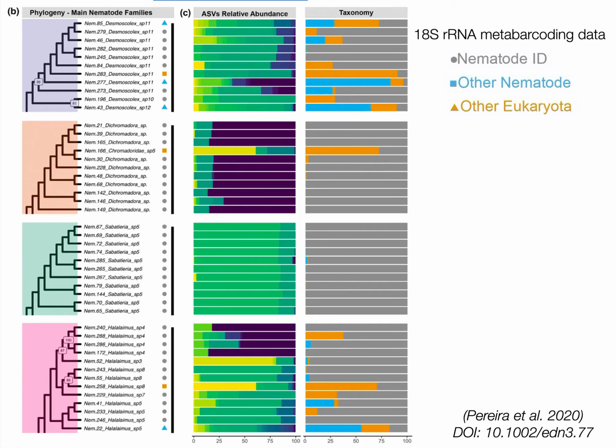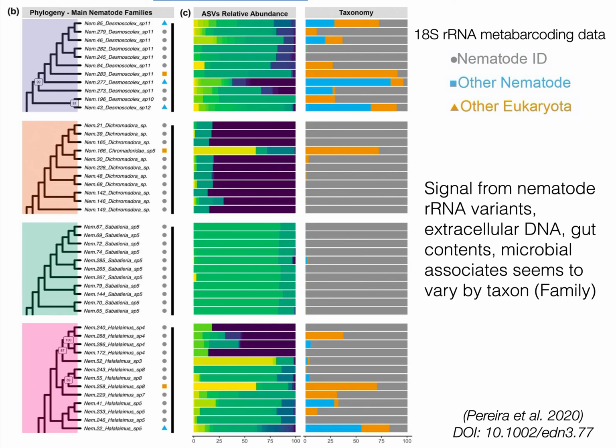We can zoom out and look at this across families. This is the same sort of graph, just looking at the phylogeny of 4 different nematode families. What we're finding is that the signal across nematode families and the influence of this long tail seem to differ a little bit. Again, not sure why. Some nematodes seem to have a lot of associates. Some nematodes seem to have barely any. But the only way that we would ever know this was to use this low complexity approach where we're metabarcoding these individual nematodes. We never would have come up with this from a whole community approach.